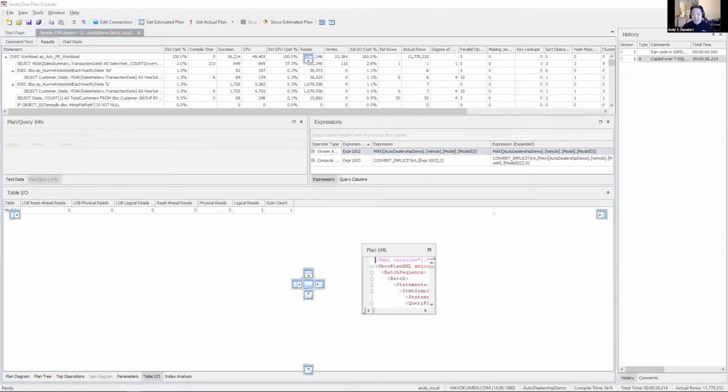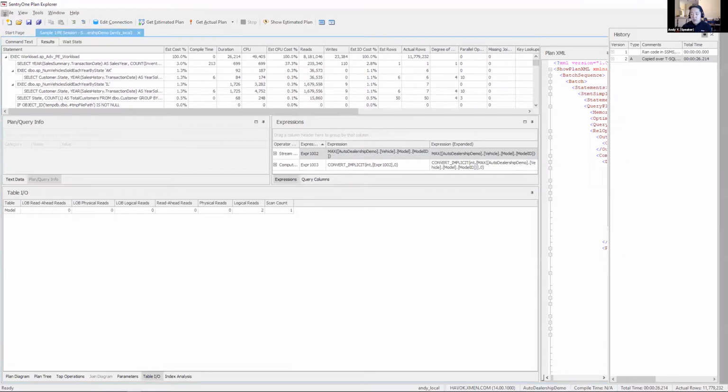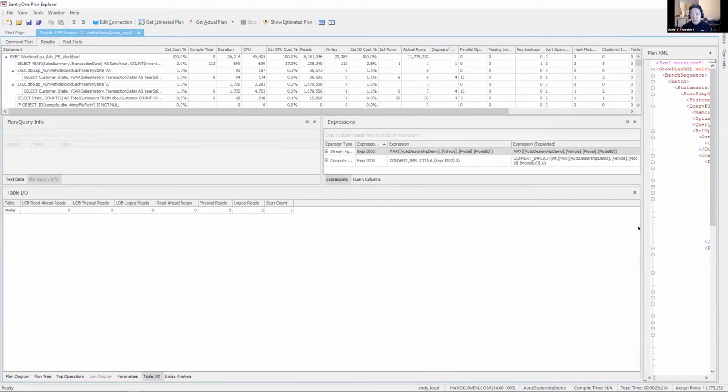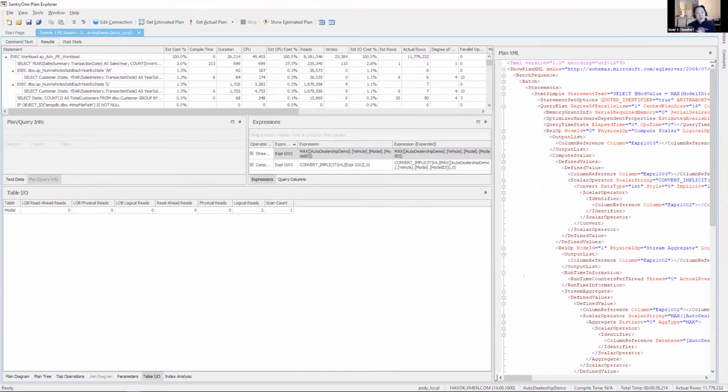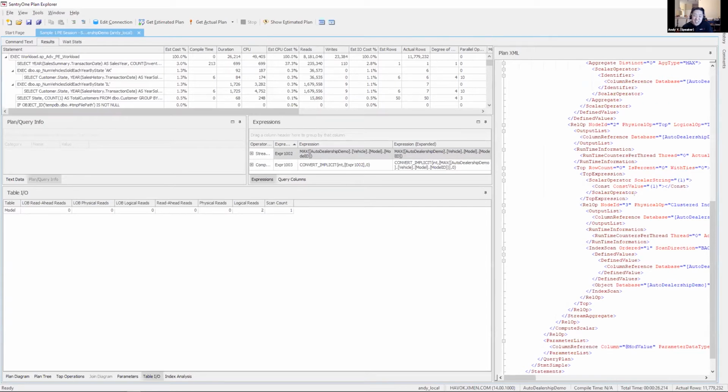I can also grab the plan XML. One of the things I kind of like to do is make the plan XML one of the fully stacked elements over here on the right-hand side. So that way I can actually read the plan XML. So I can do something akin to this. Come on. There we go. So that way I can have the plan XML information available to me, because sometimes I really need to dig into that gory level of detail. And then I can always use the pin in, pin out to mess around with it.